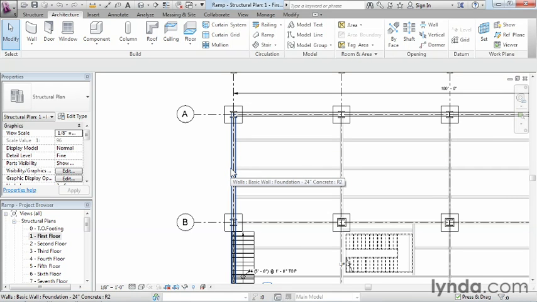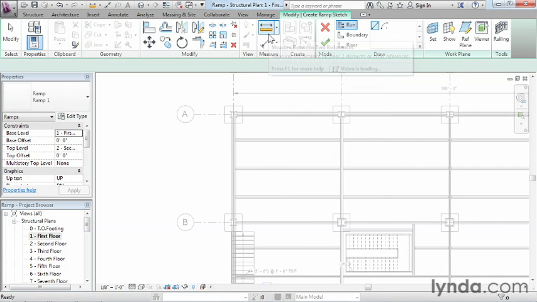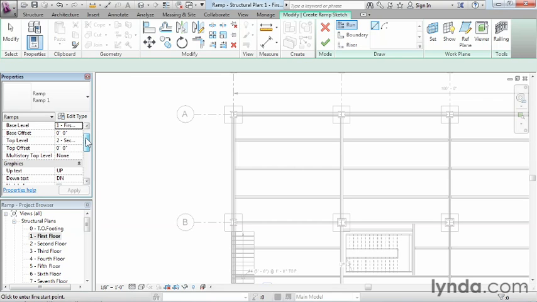here on the screen. So, the next thing we're going to need to do is come up here on the ribbon, select the Architecture tab if it isn't selected already, move over, and then select the Ramp tool. Once you click on Ramp, we need to take a look at its properties. So move over here to the left-hand side, take a look at properties for Ramp.